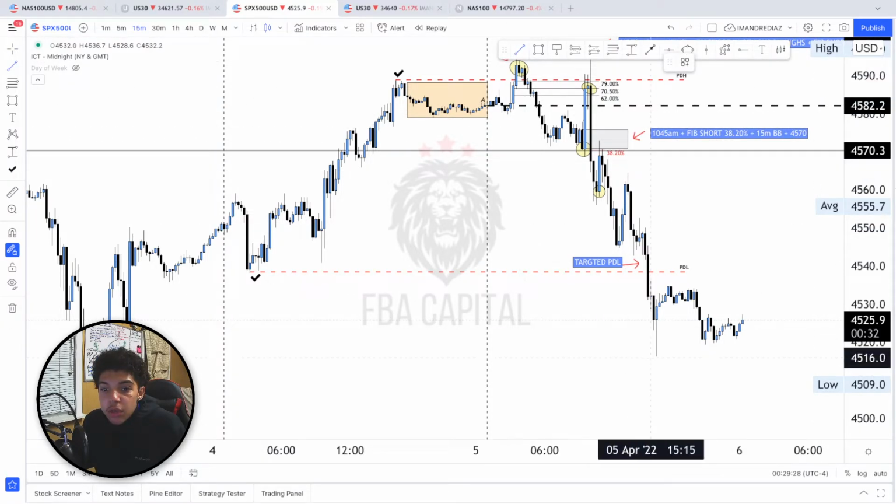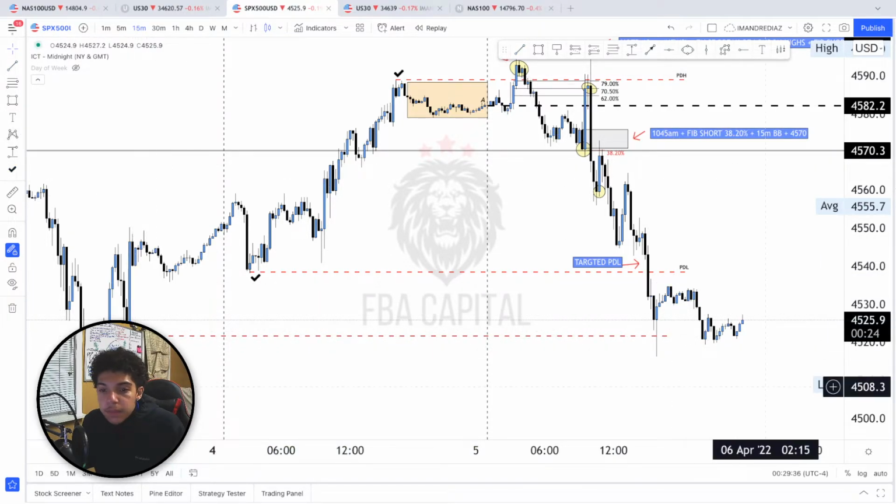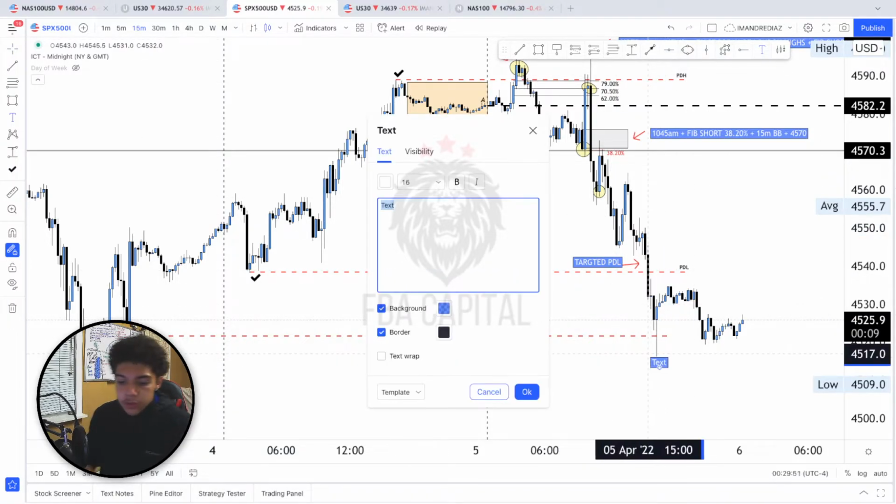And then where did it go after that? It came all the way down here after doing what? Clearing this low to the left. And this is what ended up being our low of the day. So we got this low of the day at what time? 16, which is about 3 o'clock, I'm pretty sure. Is it 14 is 1? 15:45. So I'm going to say 2:45. So we got the low of the day at 2:45.